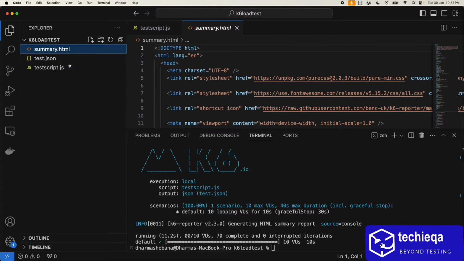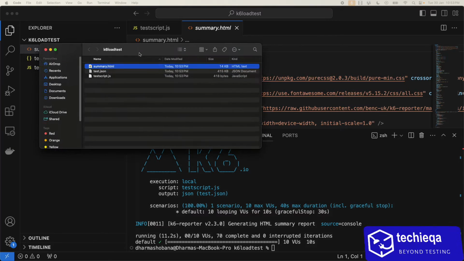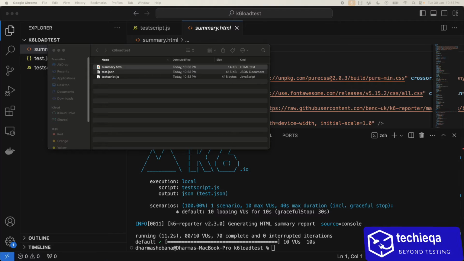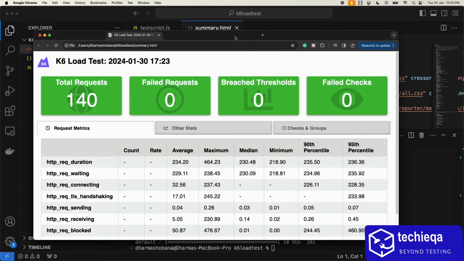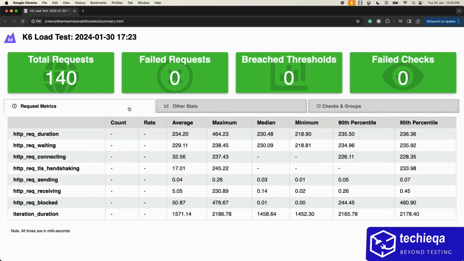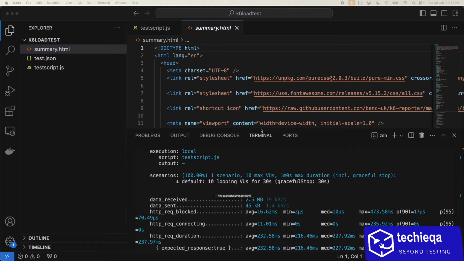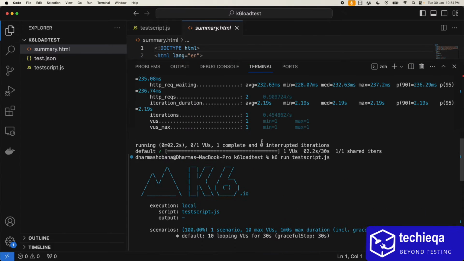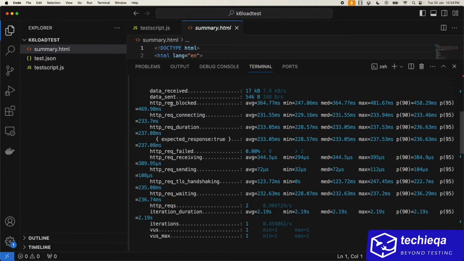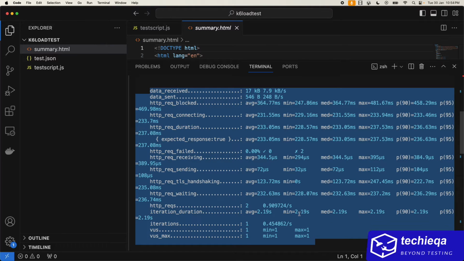Here we won't get it, so go to Reveal in Finder or something like that and open that HTML. You will get an output like this. Just compare: if you show the raw output to a customer or client, they won't understand anything, it's all raw data.